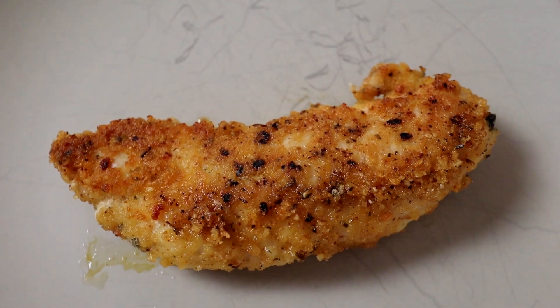I think we have a winner — half and half, 50/50 pork rinds and parmesan with a bit of seasoning. All of them had the same seasoning; you could just use salt and pepper, or garlic powder and thyme — you do want to season it. Pork rinds and parmesan, that's 100% the winner. The rest are okay options too — probably not the coconut flour, but the rest are fine. If I had to pick a second, I'd pick the sesame one because it's completely different flavor-wise. I'd also do pork rinds and almond flour, but I wouldn't do plain almond flour, plain coconut flour, or the low carb crumbs.